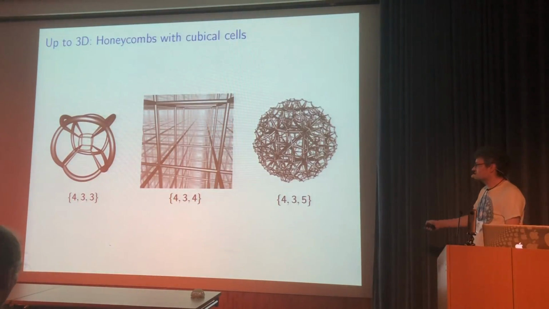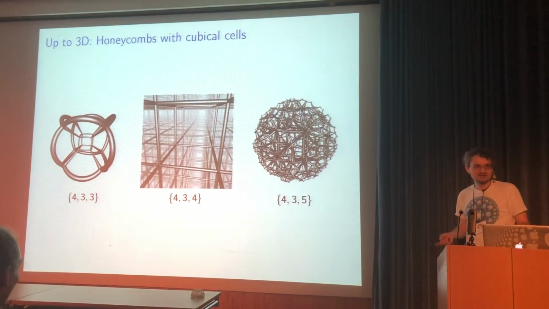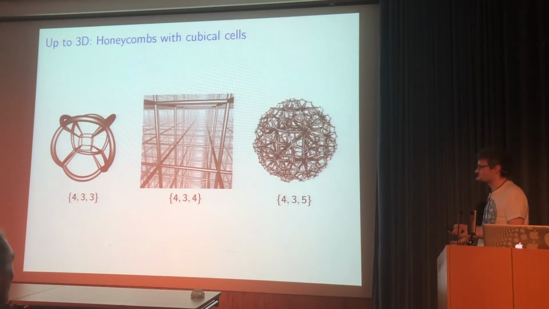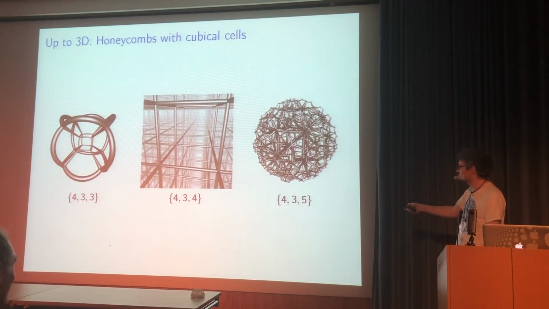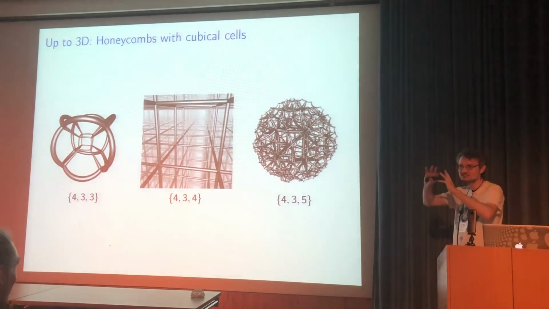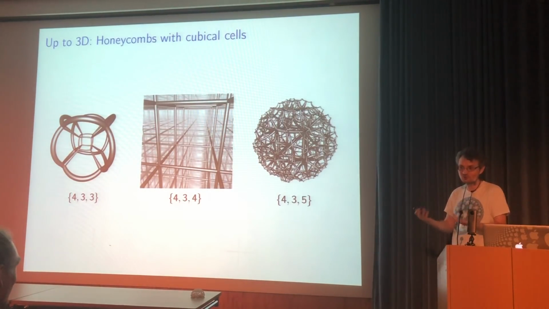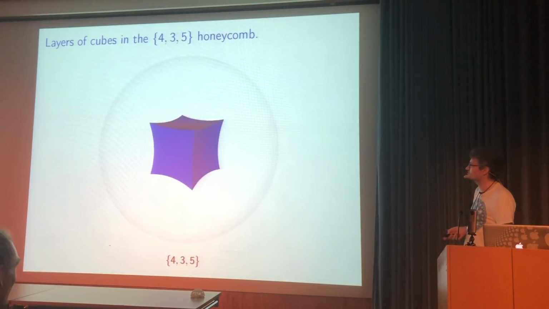What if you want 5 cubes around each edge? Now you have to go to 3-dimensional hyperbolic space, and it gets kind of hard to see what's going on. So I'm going to go through this picture a couple more times with different ways of drawing it, but there are all these cubes sitting inside of a 3-dimensional version of the Poincare disk model, the Poincare ball model, and there are 5 cubes around each edge.